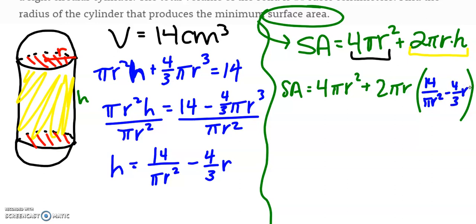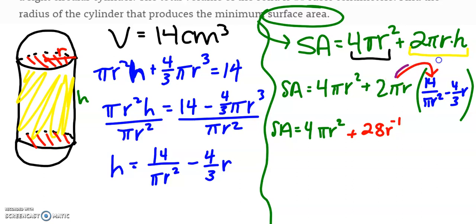All right, well, I could take the derivative then from this moment right here, but I think it's probably better if I do a little bit of cleanup work to help cancel some things out. So surface area 4 pi r squared is going to stay. If I distribute this guy into here, I end up with 28. The pi's are going to cancel. One of the r's cancels, but I'm left with an r in the bottom still. So r to the negative first.